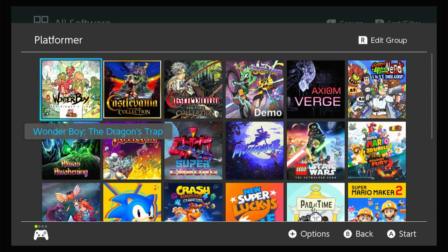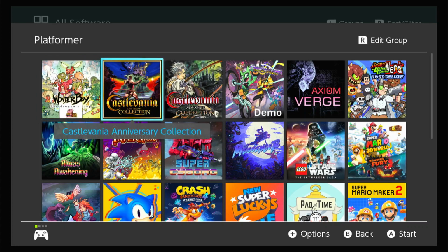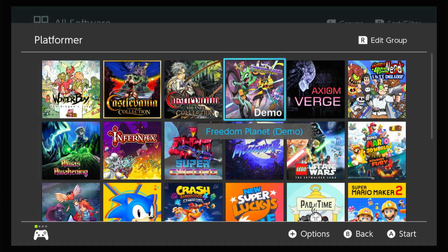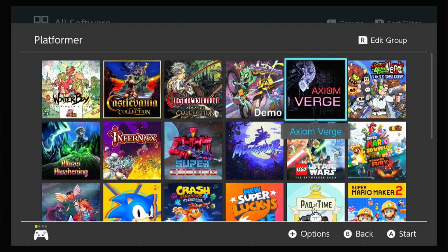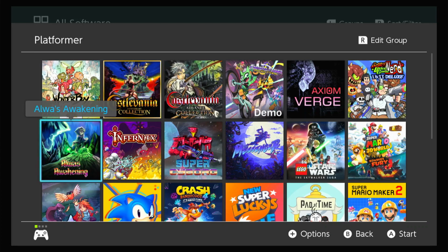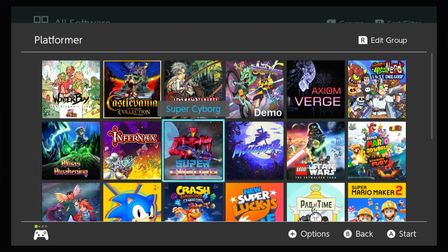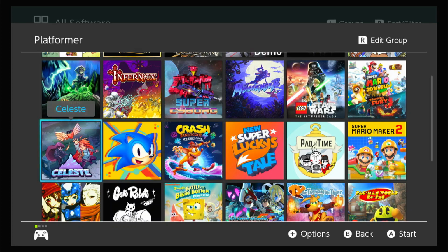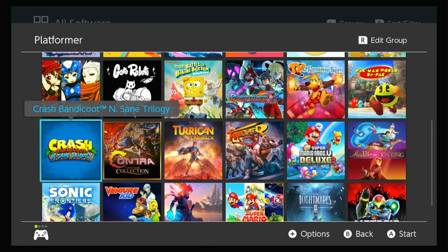We have Wonder Boy, the Dragon's Trap, which... Why is that? Oh, yeah, it's in platformers. That's right. Yeah, it's a platformer. Actually, that should be in retro styled, I think. Actually, I guess not, because it's based on an old IP, but it's not really retro styled. Freedom Planet. Actually, I don't know what that is, but it's the demo, so I guess I haven't played much of it. Axiom Verge. Infernax, Super Cyborg. I think all of this I've shown off in some form or another already. Yeah, I think so. Okay.